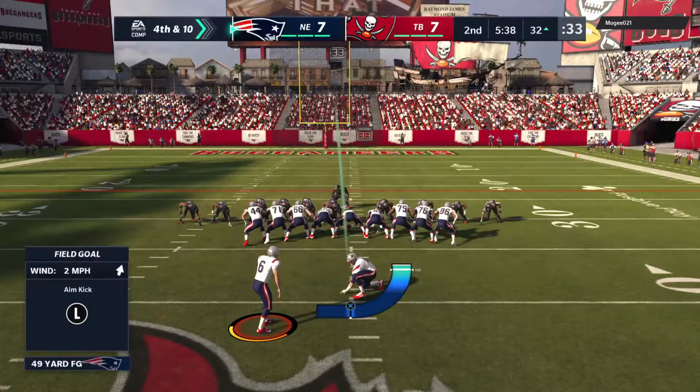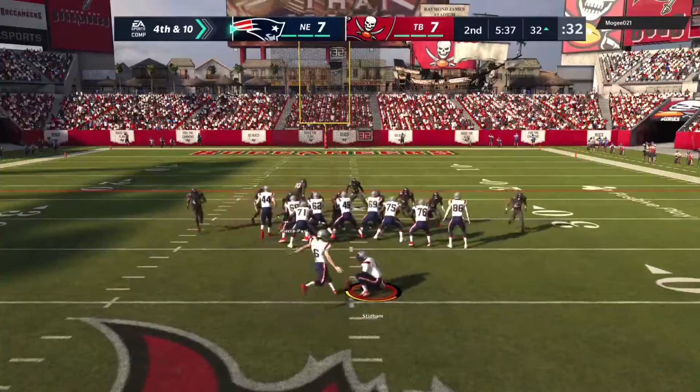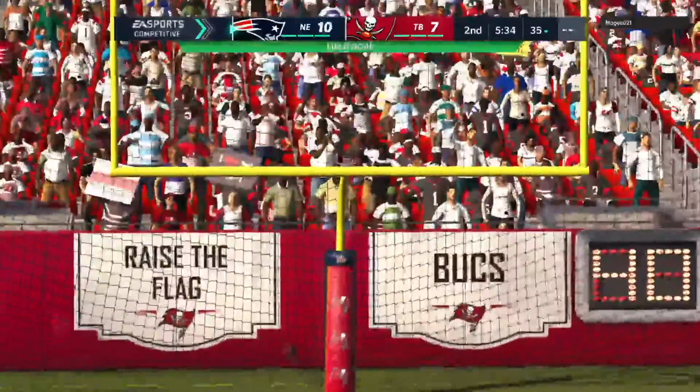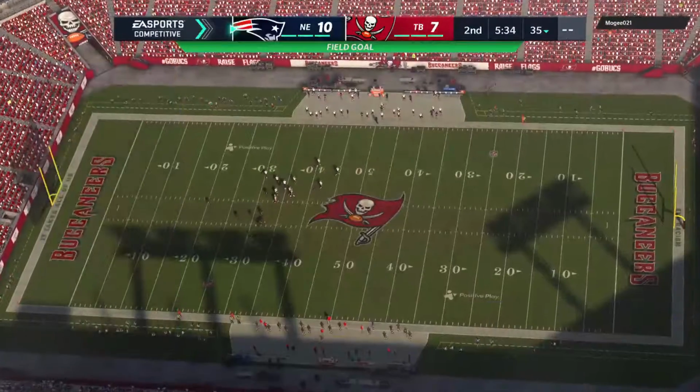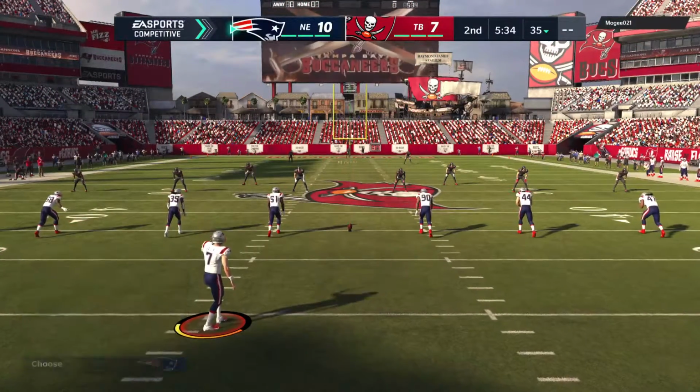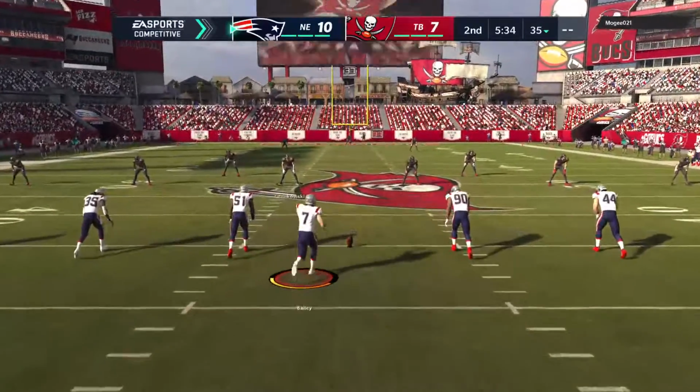Incomplete. Nick Folk for the Patriots field goal. A 49-yard attempt. And this one is right down the middle. And the Patriots jump out to a 3-0 lead. So in the end, they had the ball for 10 plays, but the drive gets them 3, not 6.